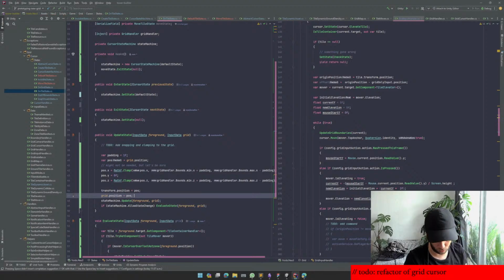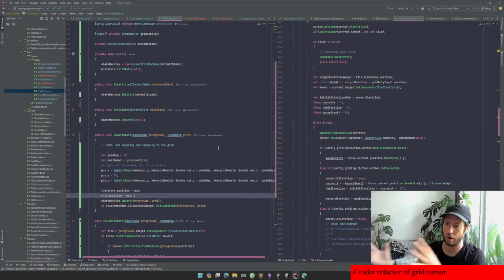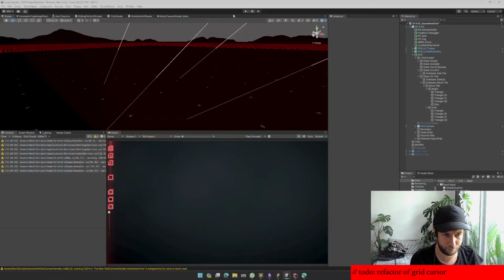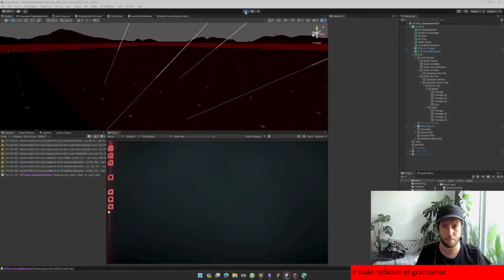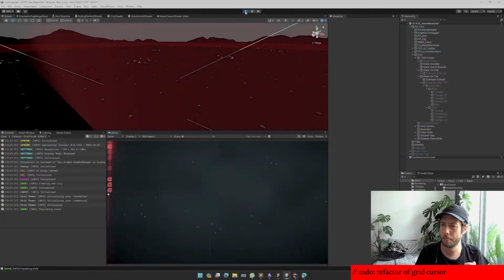Because I want to take that position that's coming in, which could be from anywhere, make sure it's snapped into the grid, and then pass it through to whatever state machine follows it. So in this instance, the create tool will already get a nicely clamped position in theory. Wait, what did I put this on? Tile state, so this should only affect the move tool for now.